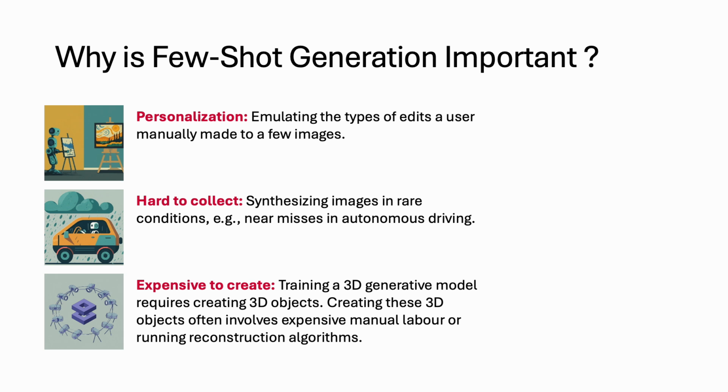It can also be the case that the training data is hard to collect. For example, you want to synthesize images for rare conditions like near misses in the autonomous driving scenario. Lastly, the training data set can be expensive to create. For example, you want to train a 3D generative model, which obviously requires 3D objects. Now, creating these 3D objects involves expensive manual labor or running computationally expensive reconstruction algorithms.